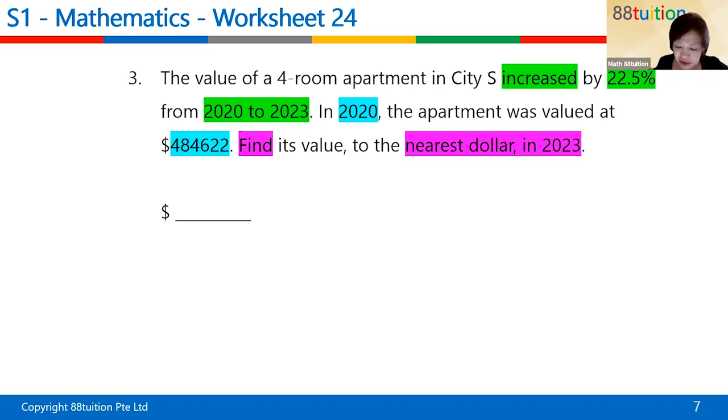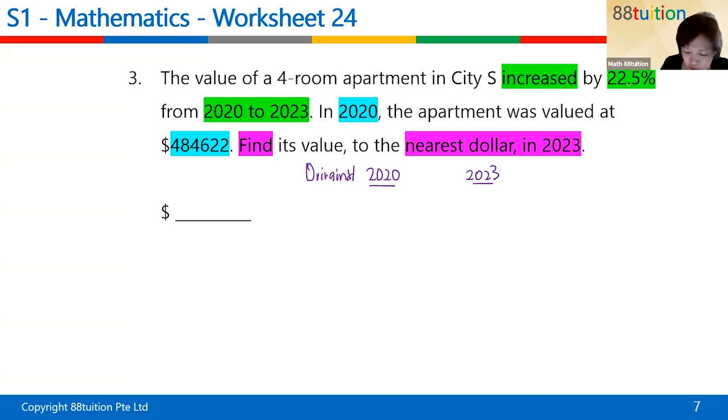Okay, so there are various ways that you can do it. The authentic way is always to use percentage to solve. If you require the model drawing, then just go ahead. Okay, let's do it in column form first and see how we can do. Okay, city S increased by 22.5. So it started from 2020, right? So this 2020 is the original. Okay, we have to say original 2020. And then it will go to 2023.